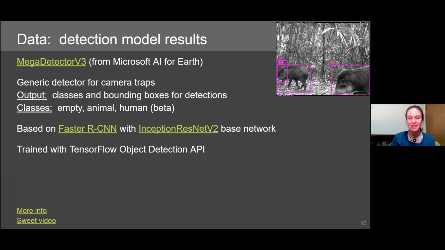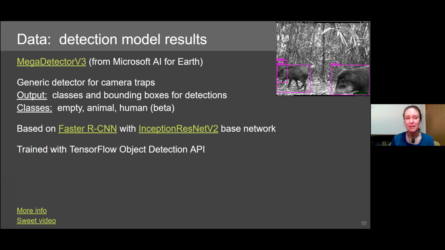So the organizers then put all the images from the camera trap data set through a detector called MegaDetector, and then they provided the detection results to the competitors. MegaDetector is produced by a team from Microsoft AI for Earth. It's a division of Microsoft that works on using AI to solve environmental or Earth related problems. There's a water quality division, and there's this one, which is specifically for camera traps. And they work with some organizations as well to get their algorithms out there in use in the wider community.